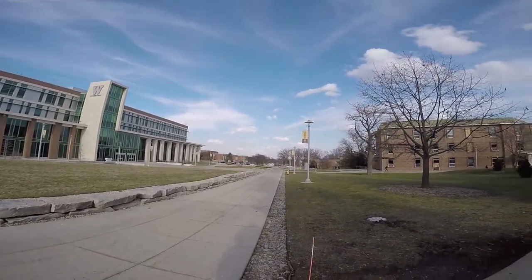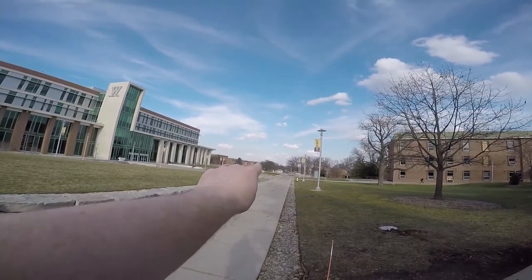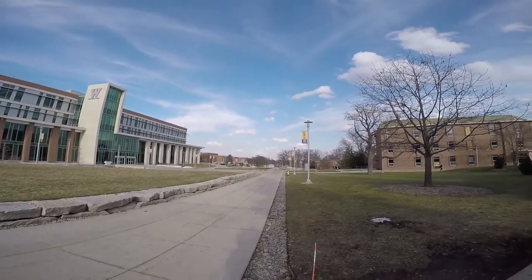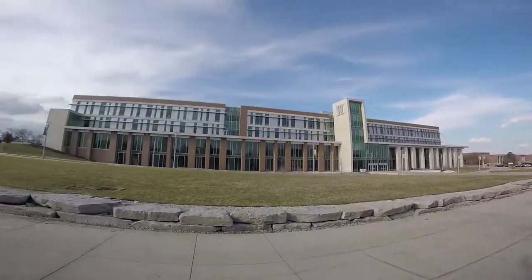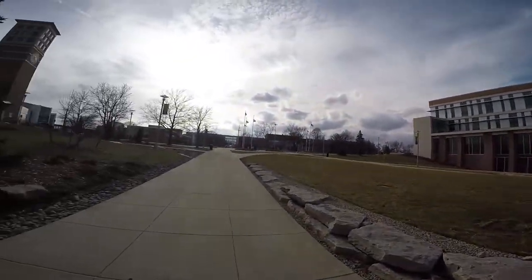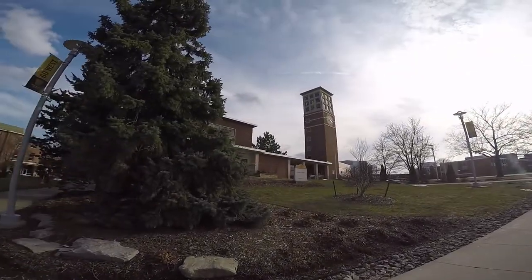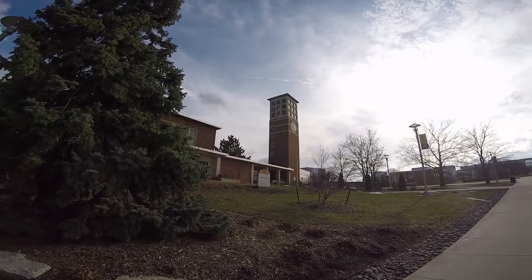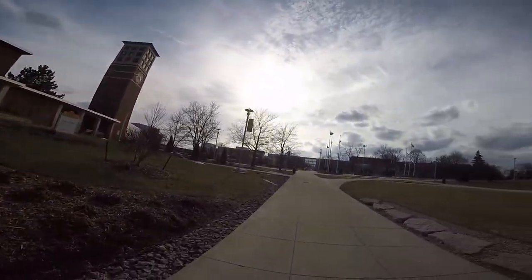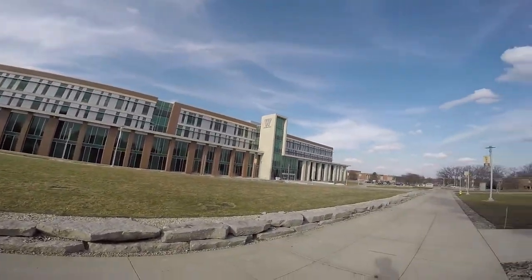Over there — if you can see my hand — is the Bernhardt Center. It's kind of one of the main parts of the campus for admin and all that kind of stuff. And over here we got the Canley Chapel. I'm not a real big religious buff, but I just like it because it's a clock. There are more buildings and stuff like that here, but this is the main gist of it here at Western.